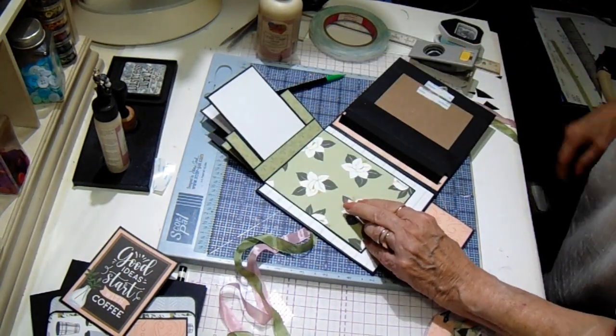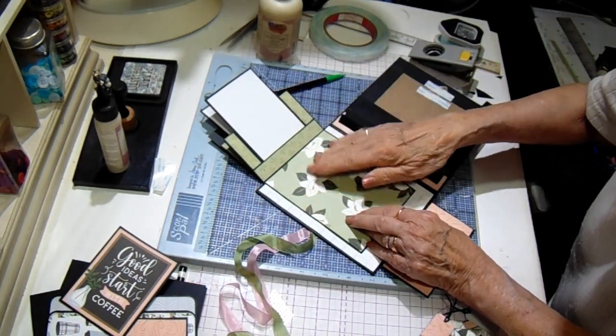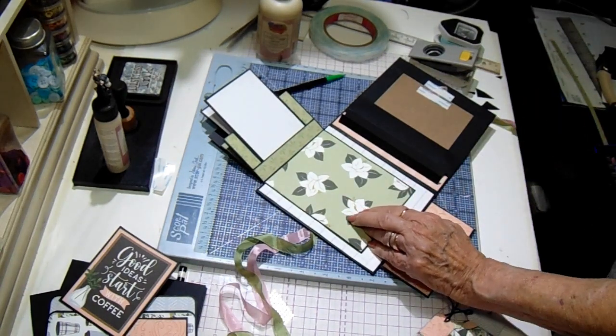Oh, nose itches. Don't you hate that? Get your hands full and then your nose itches. Where's the... What'd I do with it? I'll use this one.